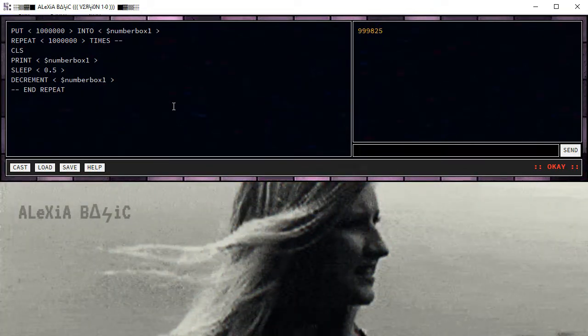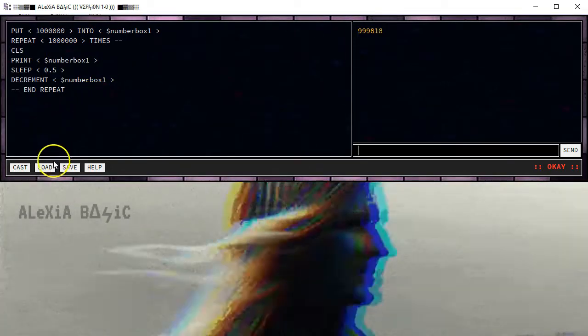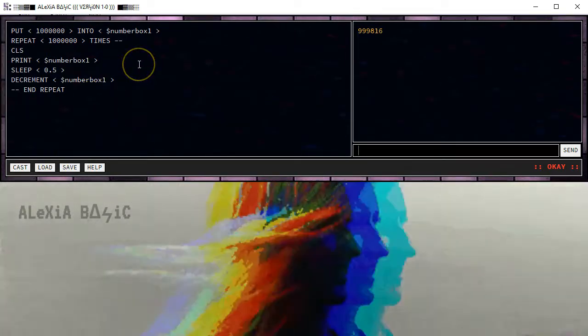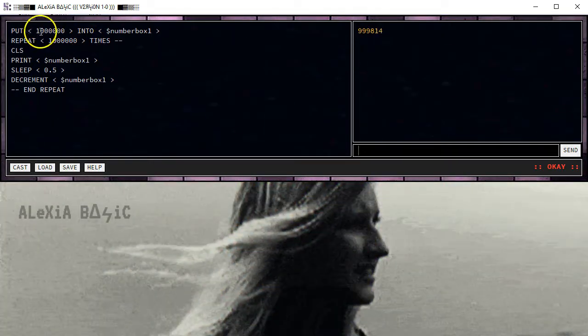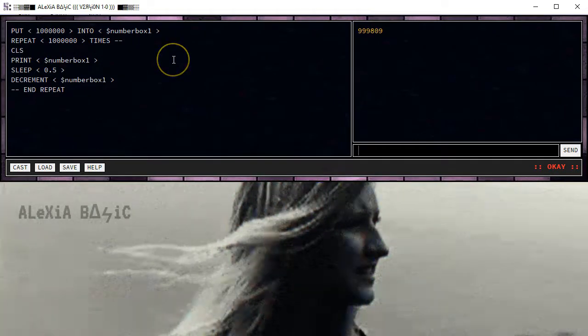That's why it's so important that you save any spell that you're working on before you cast it, so that then all you need to do is click on the load button. You can load the spell that you were working on. You can make whatever changes need to be made so that it doesn't get out of control, and then you can try casting the spell again.